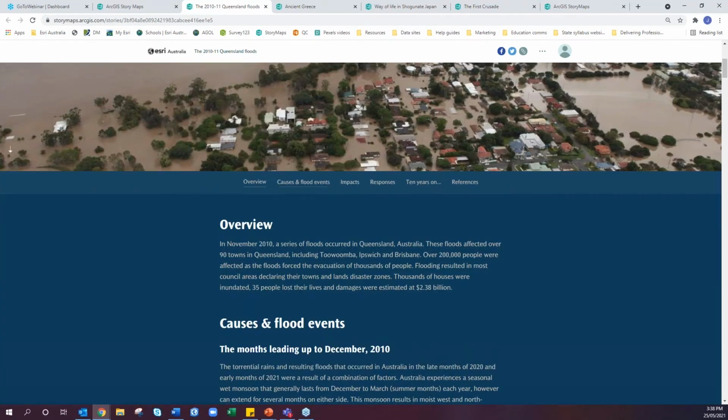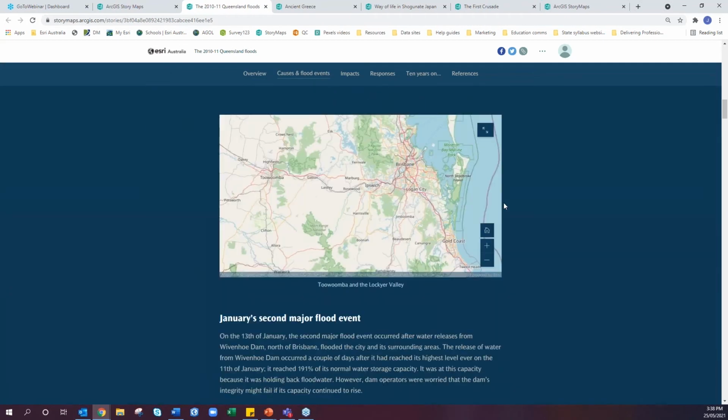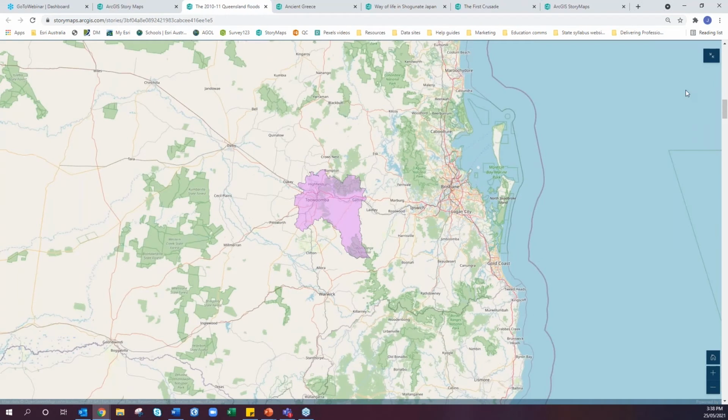You can see I've got my navigation pane, and I just start with basic text and images to unpack an idea. I've got a really basic map that's fully interactive, so I can click on this LGA. I don't know if it's actually an LGA, but it's the Toowoomba and Lockyer Valley region up in southeast Queensland. I can expand the map and I can move around it.